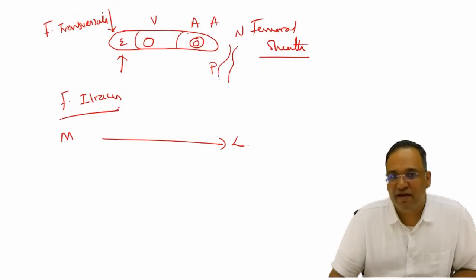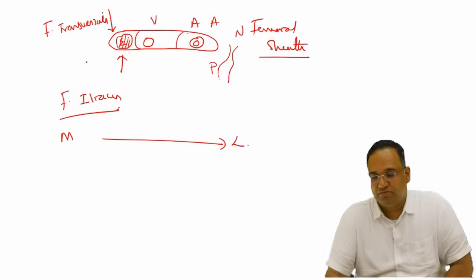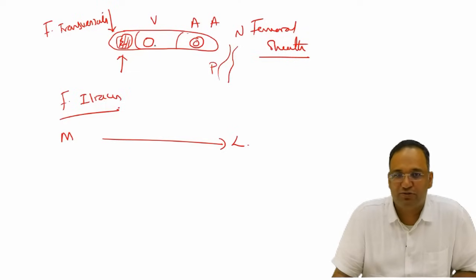And medialmost compartment will be empty, and somebody said lymph node of Plockett or Rosenmuller. Okay. So, vein is packed within the femoral sheath. Actually, it's not supposed to be packed, because when you pack a vein within the sheath, it will get compressed, and that too, it is across the hip joint.